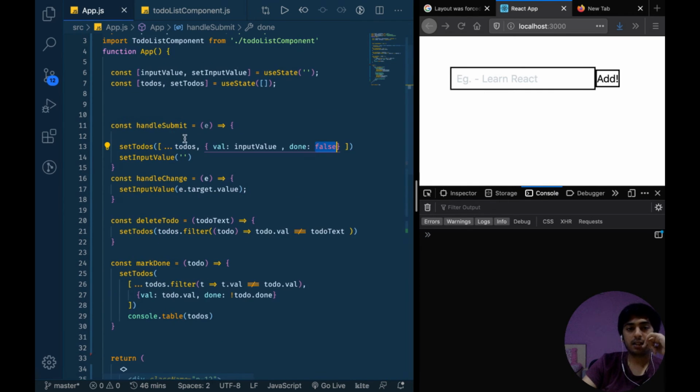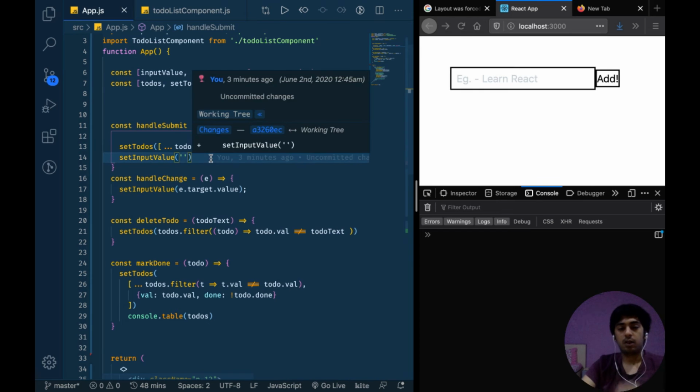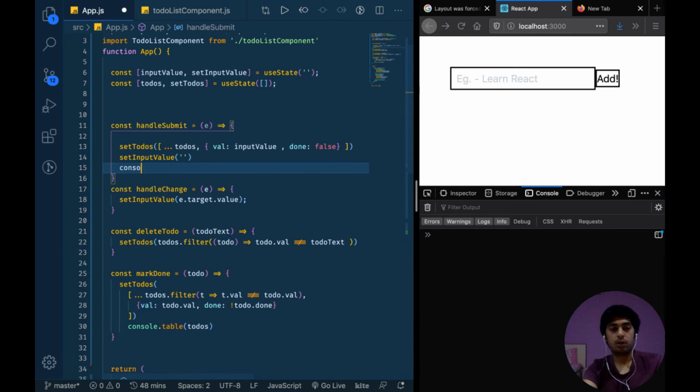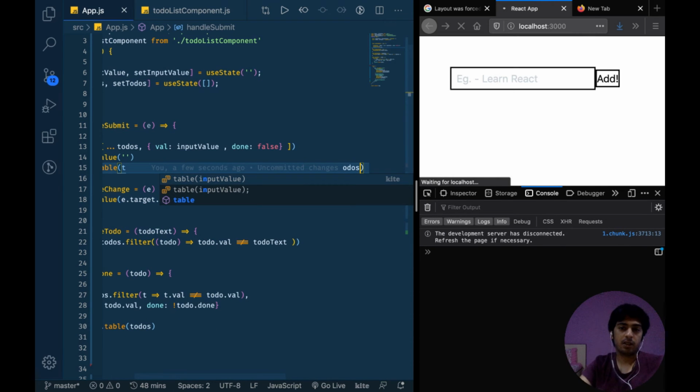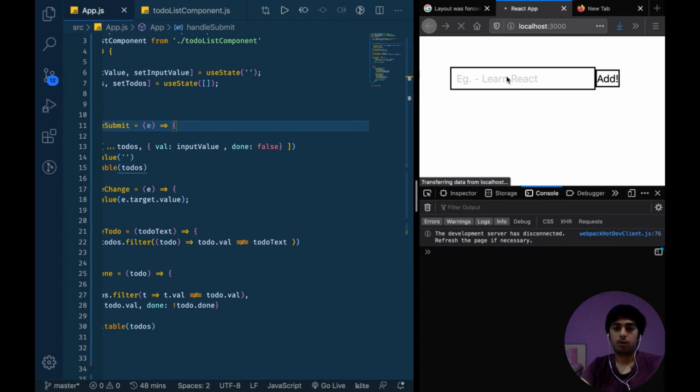So you see, in handleSubmit, where we are adding todos, we're keeping this as false. We've kept this by default as false, right? But then where's the issue? Let's try console.table todos when we basically add a new todo.